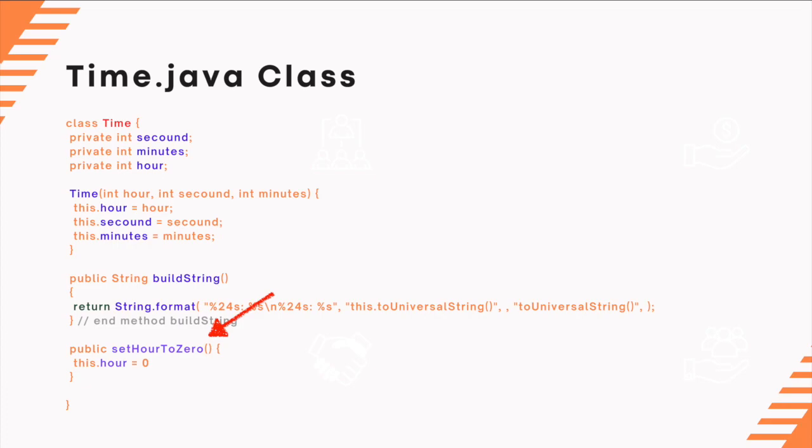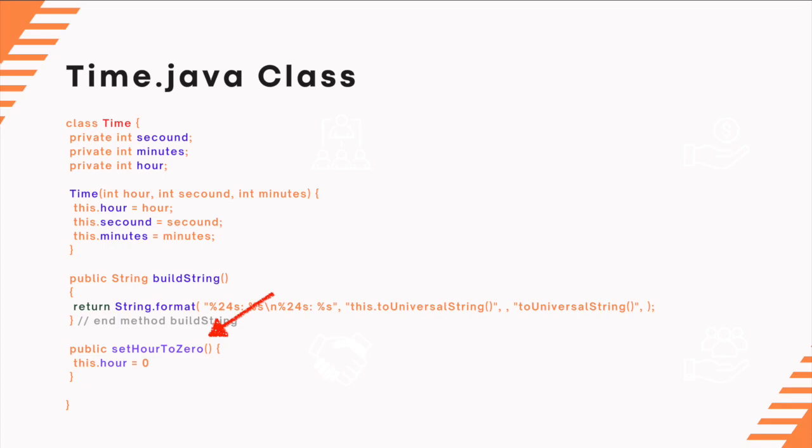You see, variables with the private access modifier can only be modified from inside the class, not outside the class as we did. We added a method setHourToZero, and we accessed the private hour member variable and assigned it to 0. This works because the hour member variable is being accessed inside the scope of the class Time.